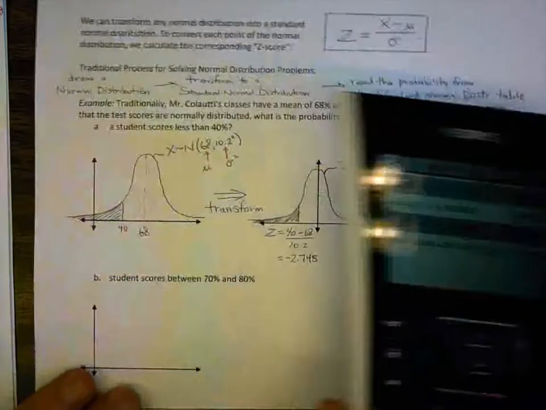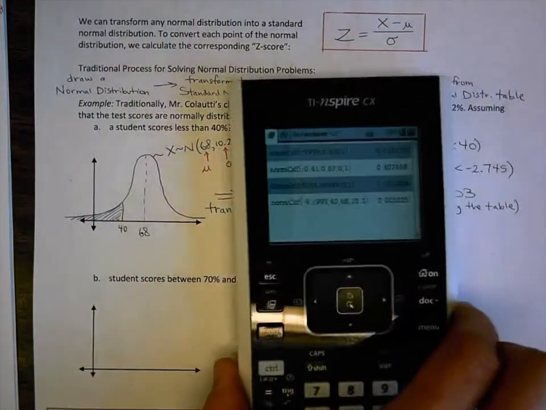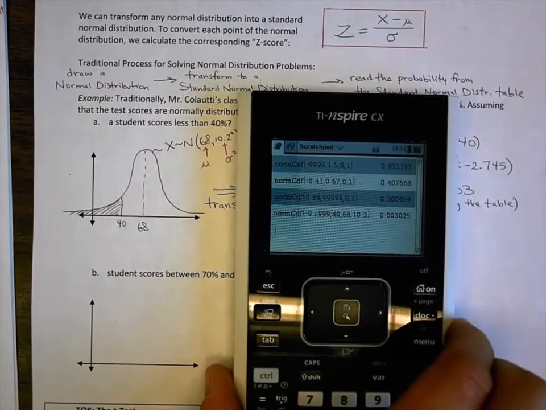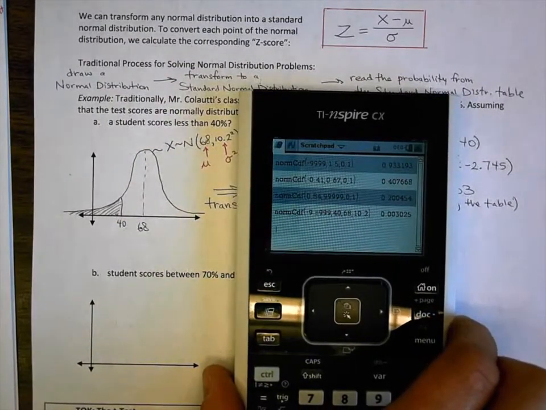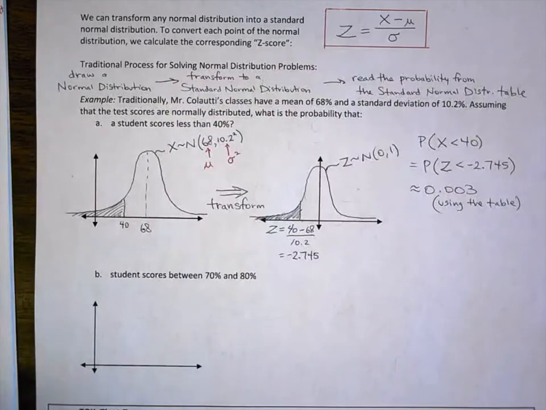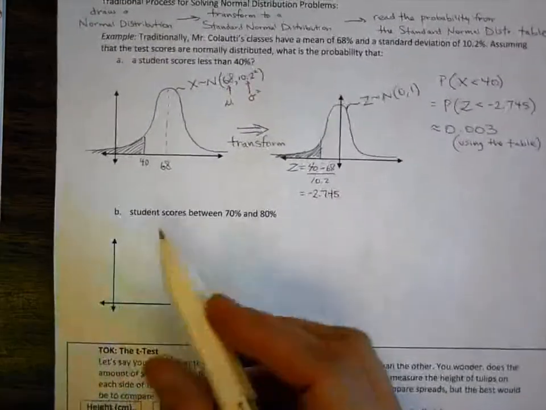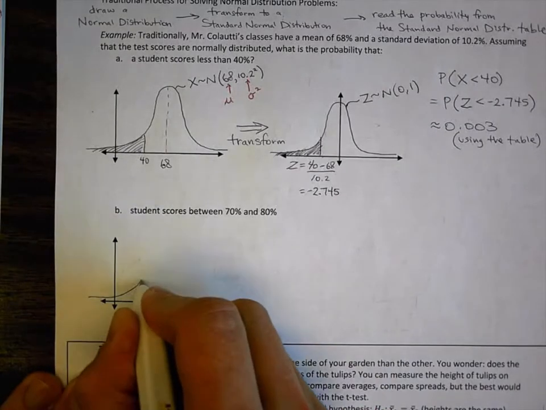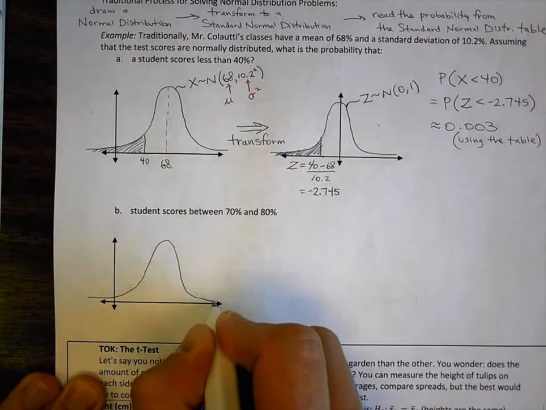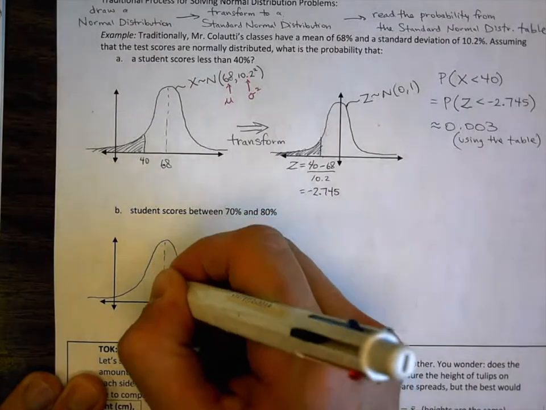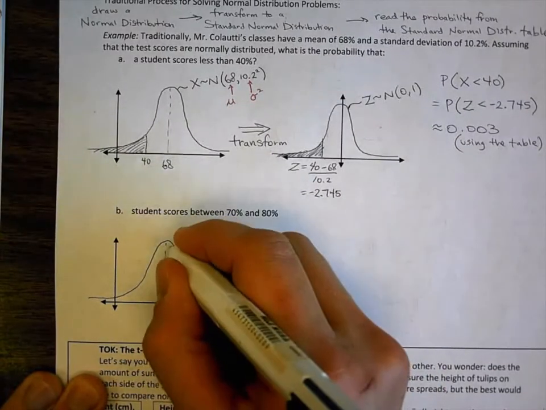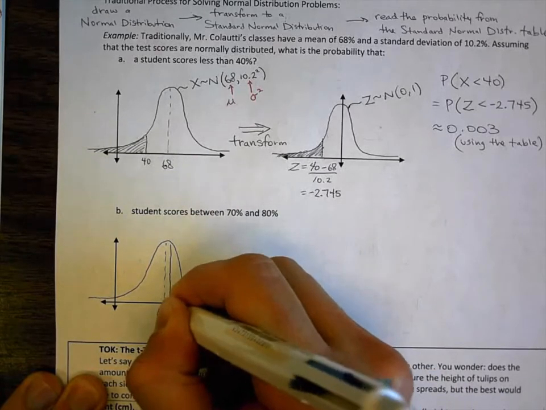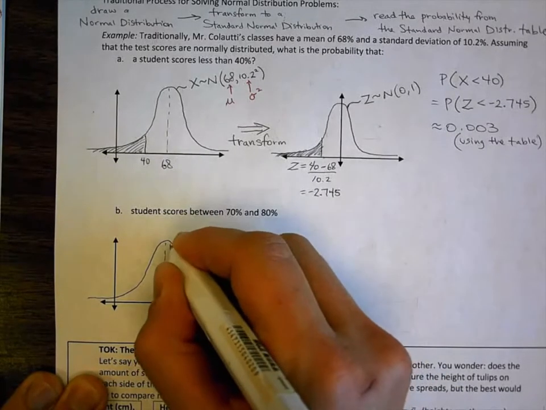So for your IB, with your amazing calculator, you don't even need to do this transformation. You can just put the parameters right into your calculator. So for this last question, what's the probability a student scores between 70 and 80? Well, I would draw my sketch. Again, the sketch is worth a mark. It helps me understand the question. 68 is the middle value. So we're talking about the students between 70 and 80. This is 70, this is 80. And we're talking about the students in between.